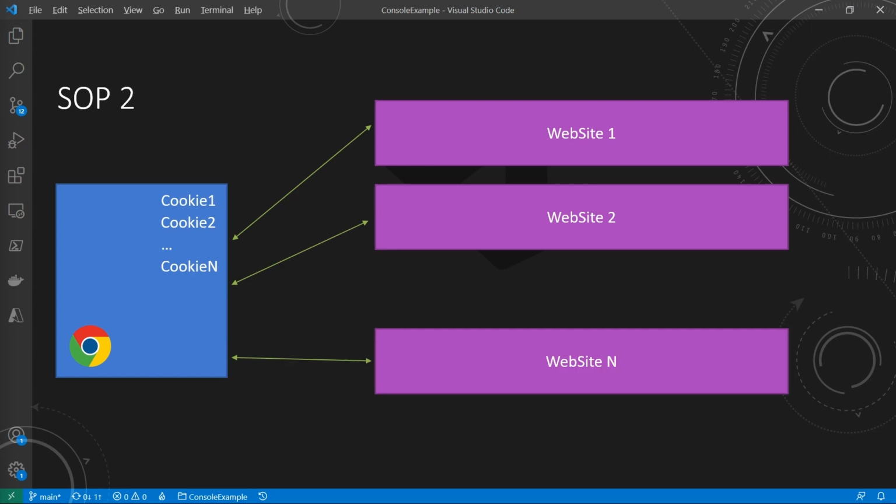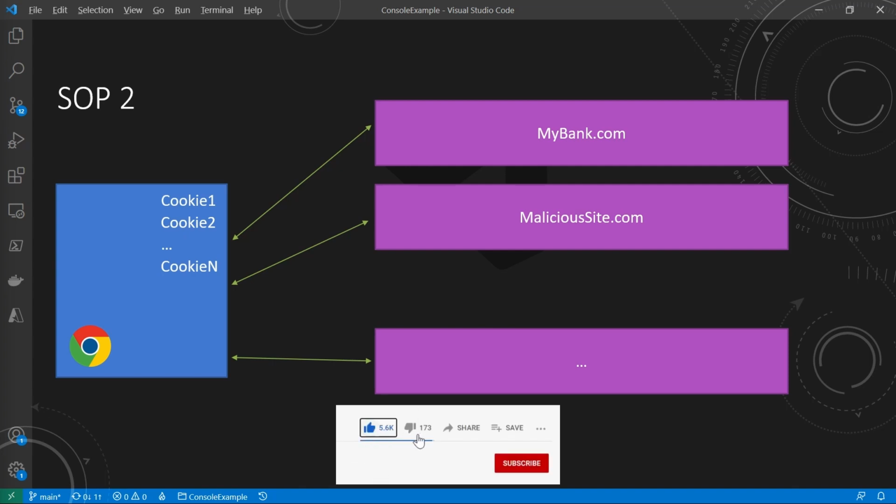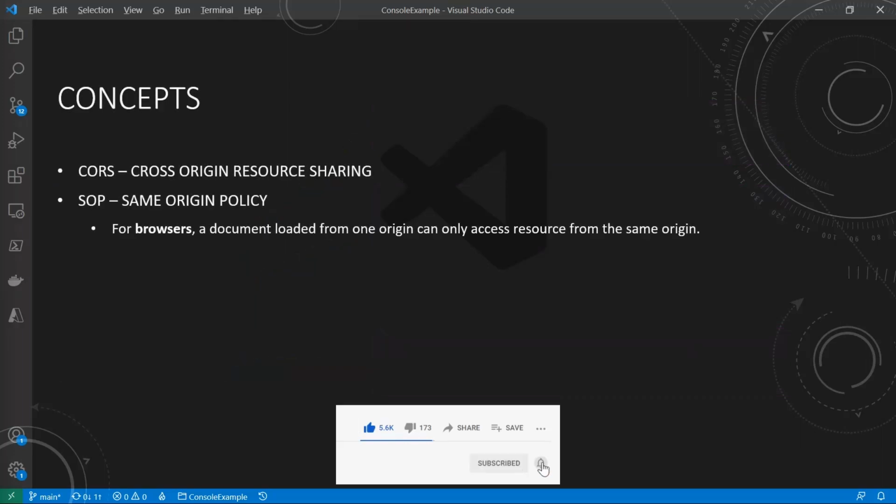Now, chances are your browser is going to be used accessing multiple websites. Without the SOP, JavaScript from one website got the cookie from the cookie store, could issue requests to another website. And if that is too abstract and it's not scary, think about this. You access mybank.com, or actually yourbank.com, and then whatever maliciousside.com. And then imagine the JavaScript loaded from malicious.com start to access mybank.com. We're probably not going to enjoy the day. And that is why SOP is introduced really, really quick after JavaScript is invented by a company named Netscape.